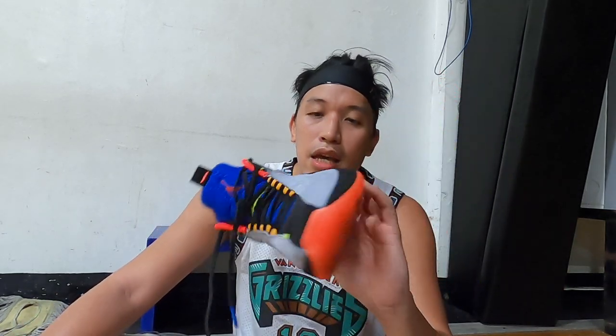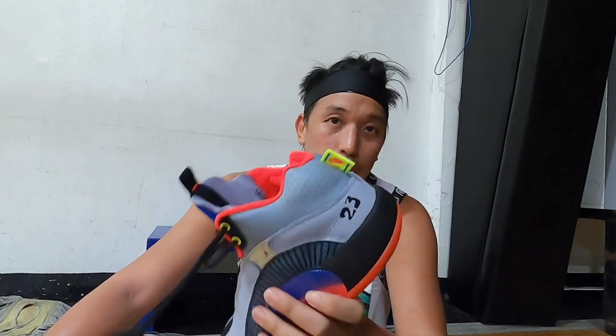Just finished playing some 3-on-3s and my back is aching right now. I think I stretched my lower back muscle, and something happened with the shoe. So I'm going to elaborate on that in a while. So first, I have the Jordan 35 in my hand in the Center of Gravity colorway.